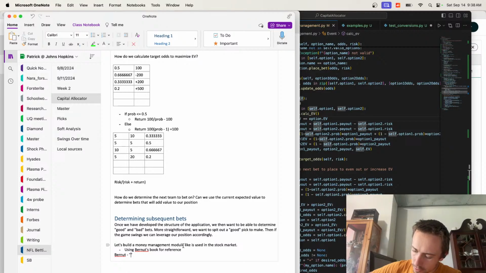All right, so there are different position sizing algorithms. Position sizing is not just a mathematical exercise.